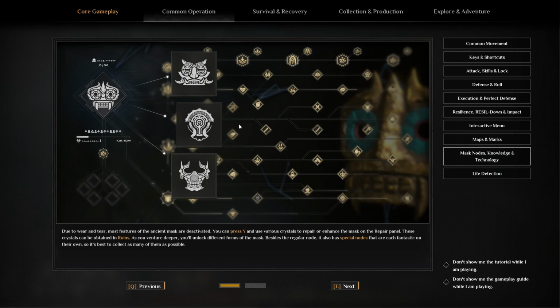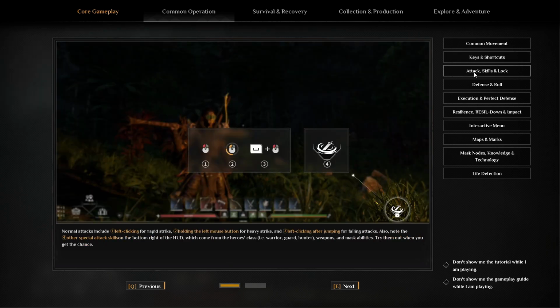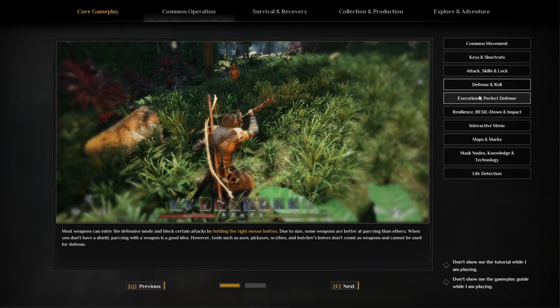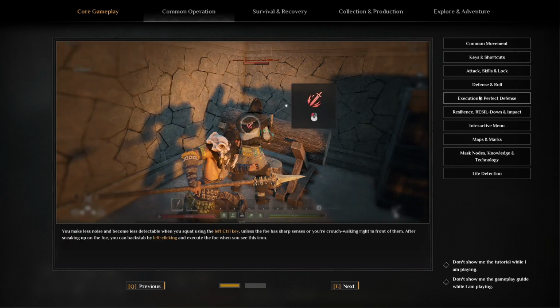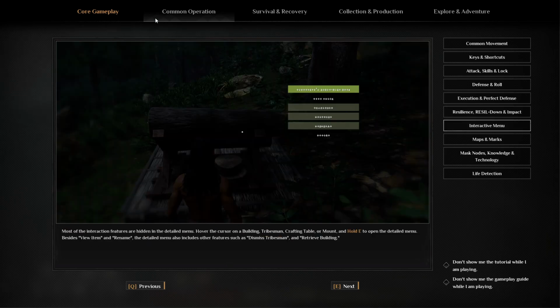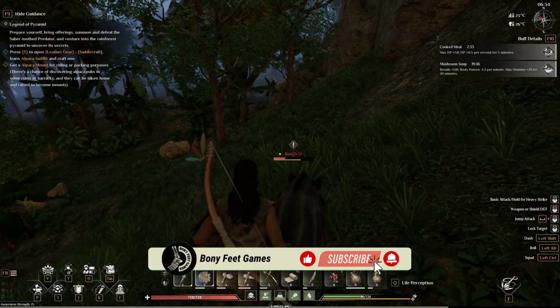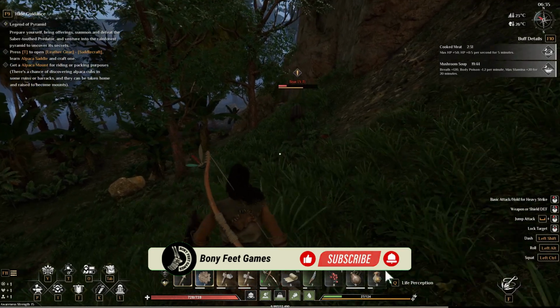As you complete an objective, you'll gain experience as well as an option to open the tutorial and introductions to the game. At the very top, each tutorial is separated into categories like core gameplay and common operation. Each category has topics on the right hand side. Each topic gives a brief explanation, helping the player better understand the game. This can be overwhelming in my opinion, so I think it's best to play the game first and come back to the tutorials only when you need to. You can also turn tutorials off.